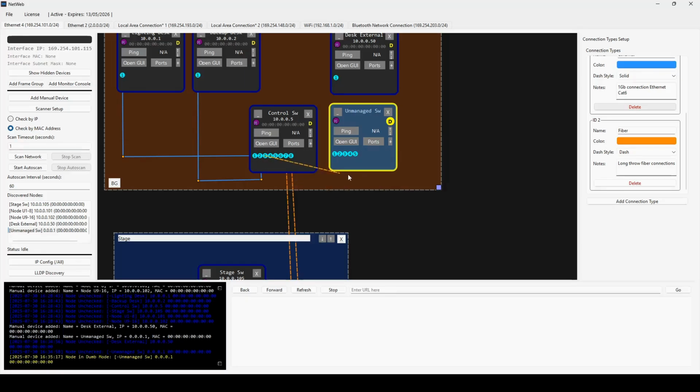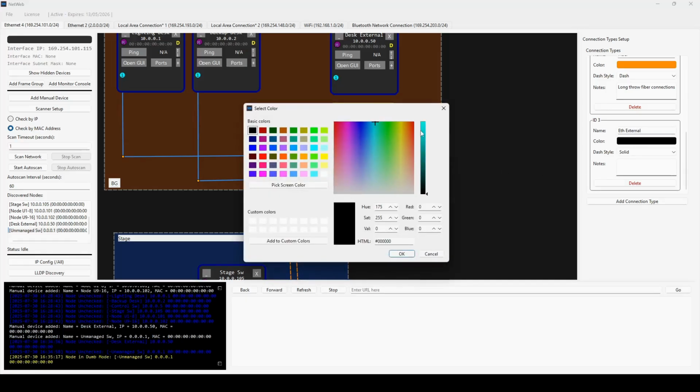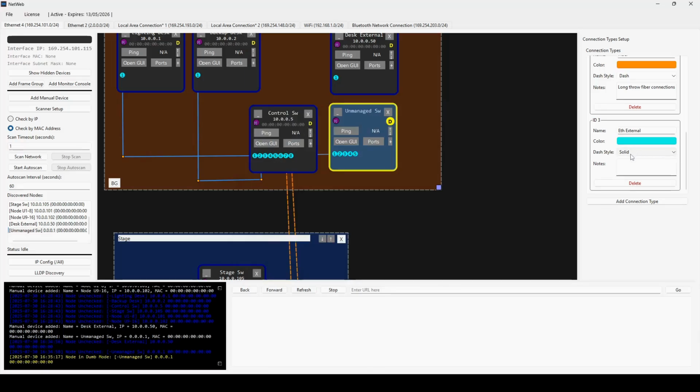And I can, for example, do this. I will say this is the external connection. I can leave this to cyan, for example, and I can say this.